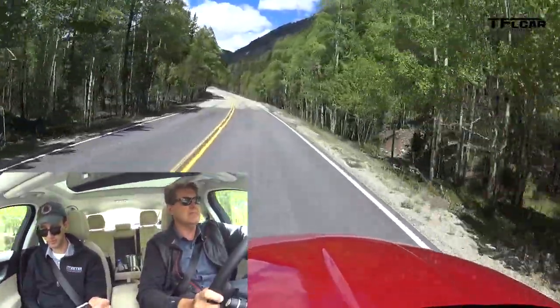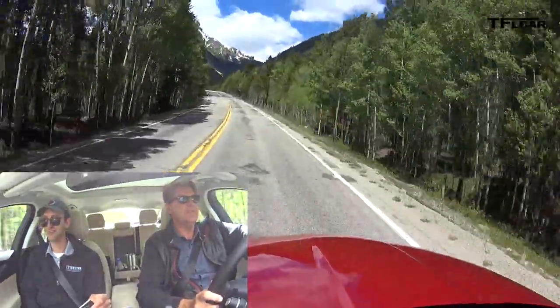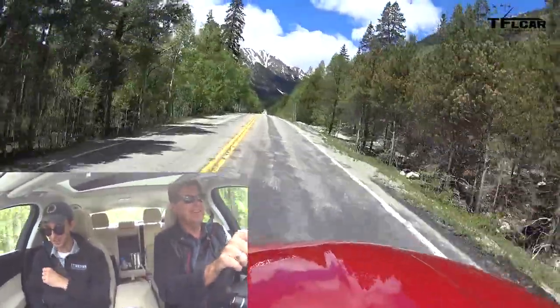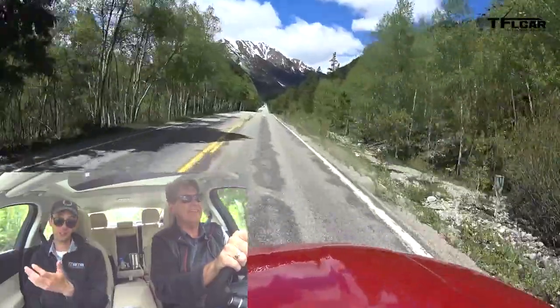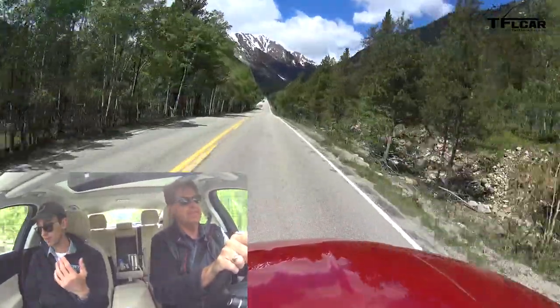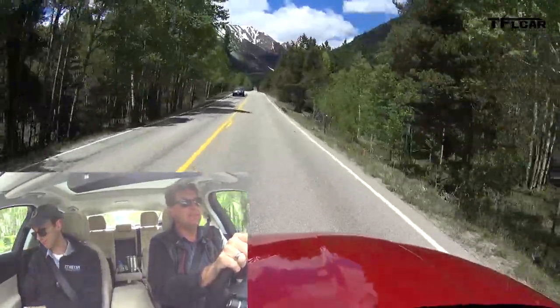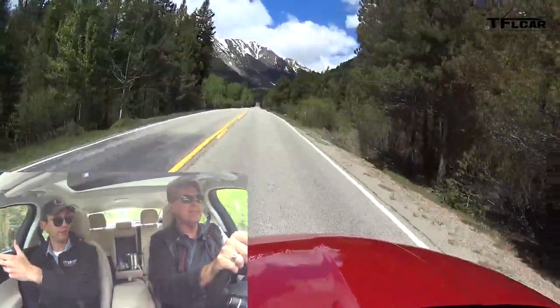Get the tail out a little bit, although with the diesel, I don't know how much tail-out driving we're going to be doing. Yeah, I agree. Enough oomph to do that. If you're in a slippery situation, it's going to send about 50-50 front to rear. And then if you're really in trouble, it'll do up to 90 to the front, 10 at the back. So you can shuffle that torque around as necessary.